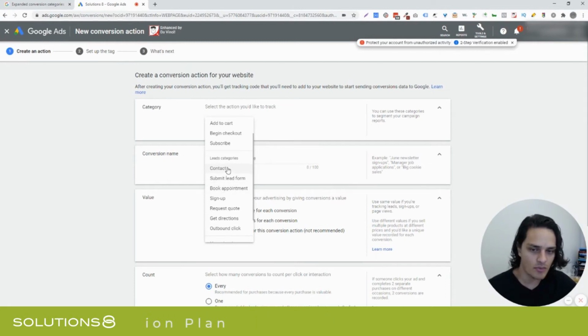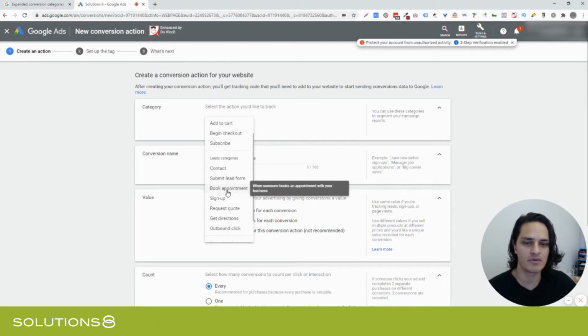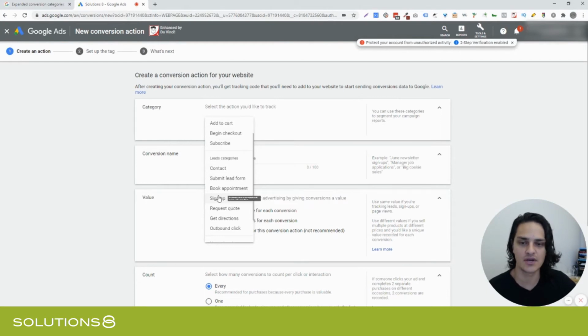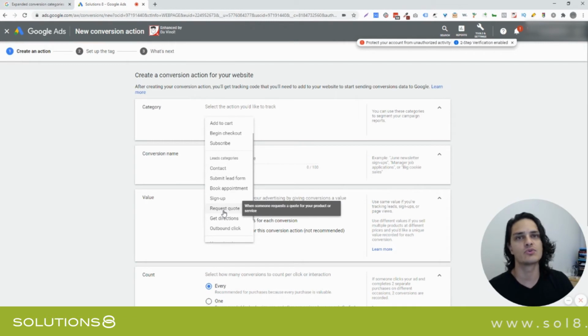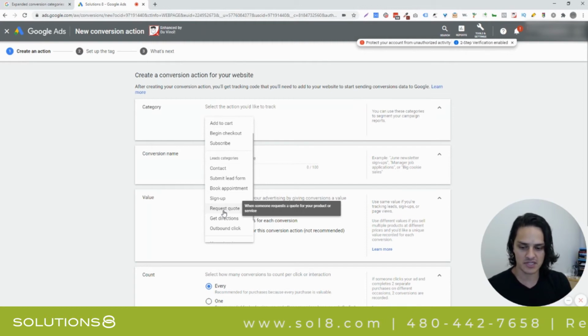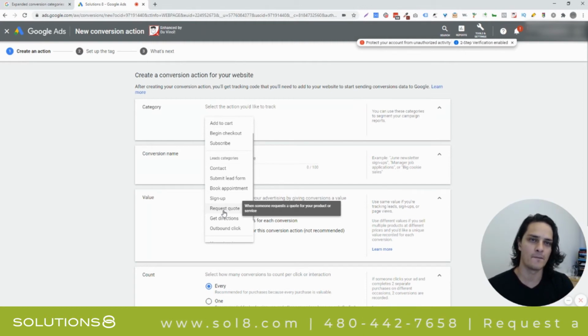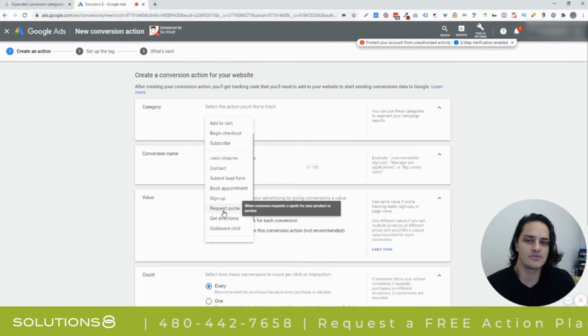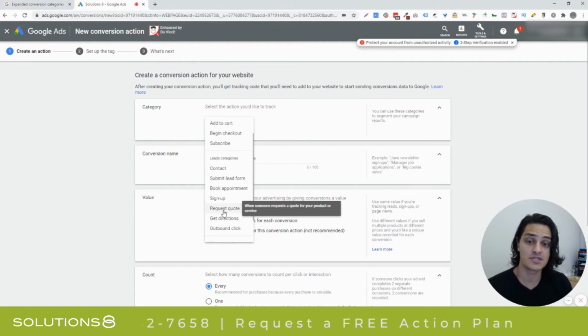But, you know, like a normal contact form and then something that is an appointment form in your eyes, because that's not always the same thing for everybody, versus a sign-up form. Those three things are going to be relatively analogous to each other unless we tell Google, hey, this is actually what this thing is. And in giving Google that information, it equips them with the ability to start to identify common denominators in the conversion process, see where that prospect is inside of the sales funnel, and then maybe even, and I'm reaching here a little bit, but maybe even attribute arbitrary values to conversion categories based on what they're seeing on their end.